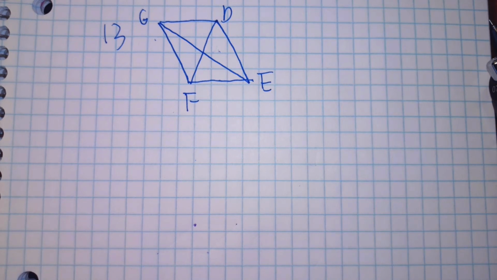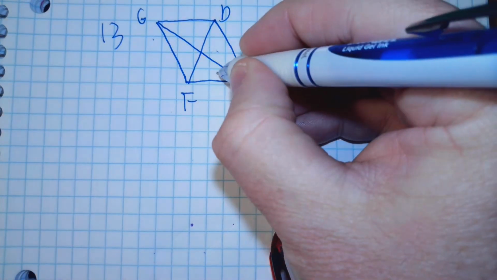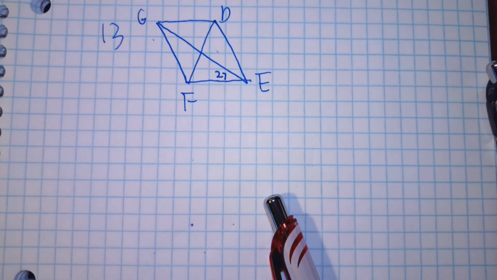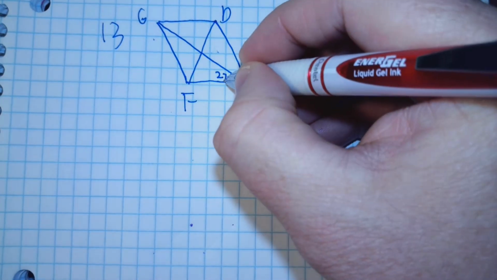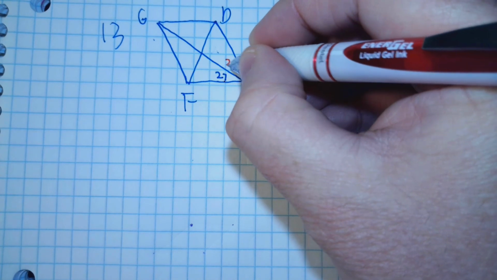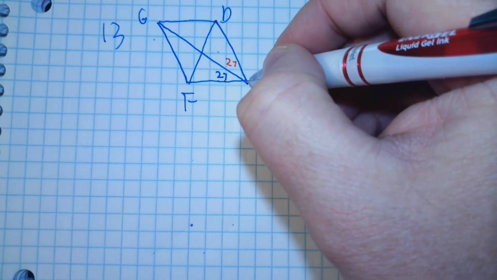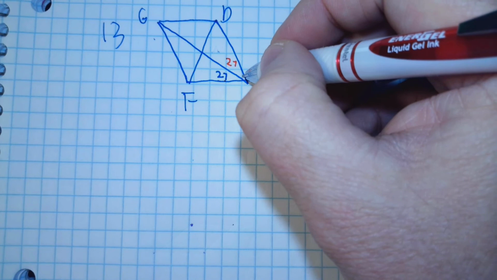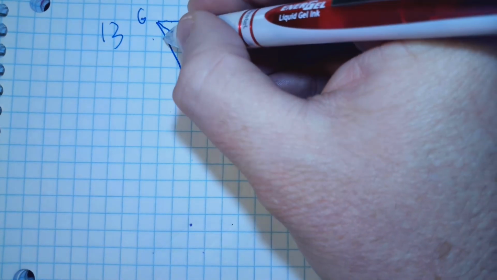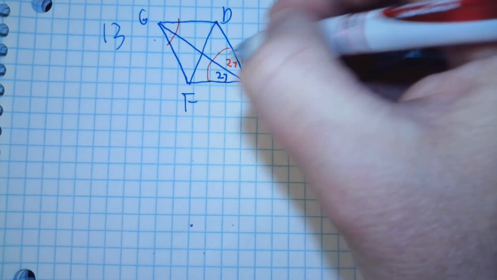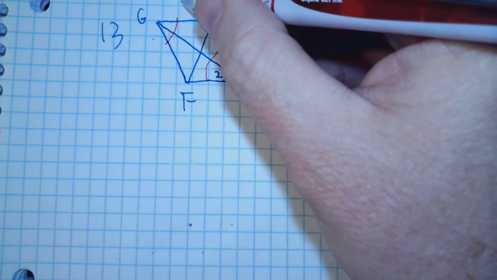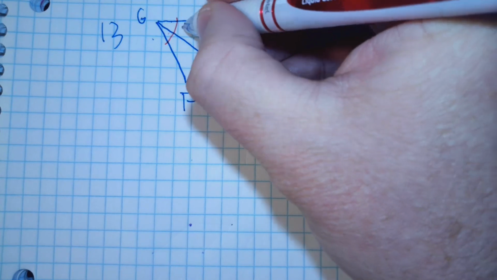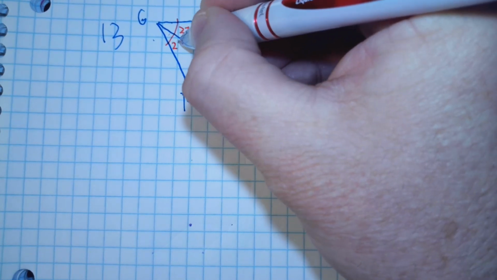Okay, so remember the rhombus, diagonals bisect angles. So it gives you this, 27, and it wants you to write down answers here. So I'm just going to start here. This is also 27 because it's bisected. Because a rhombus is also a parallelogram, I know that this whole angle equals this whole angle. So this whole angle is actually 54. But with the bisecting, I know this is also going to be 27 and 27.